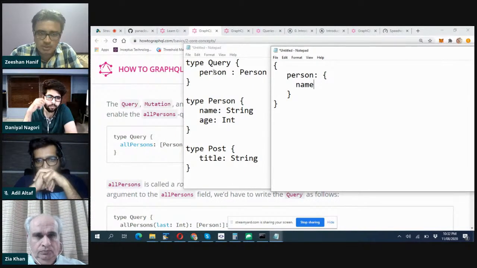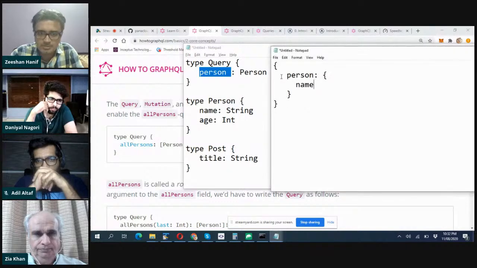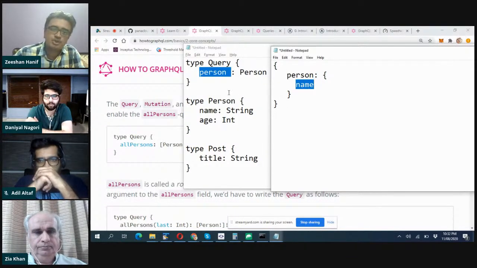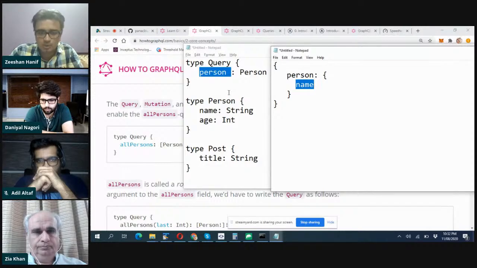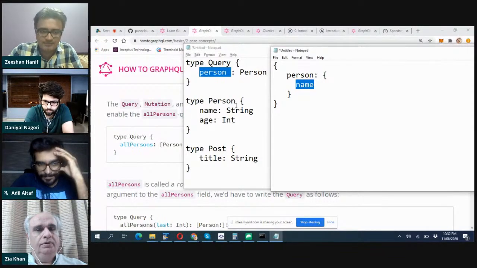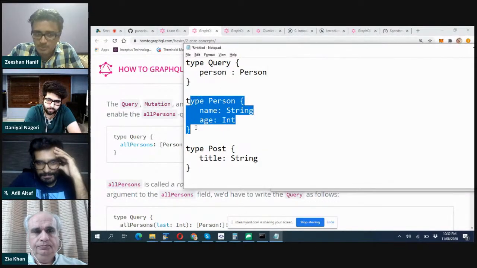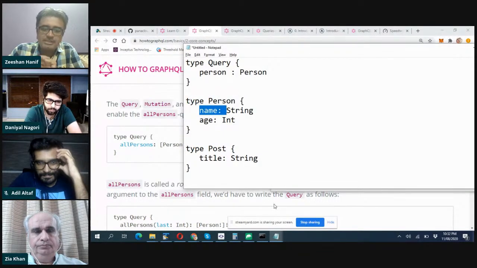So this is the query. You are specifying that person over here, and you are saying I need only name. There is other code also which we have not seen, resolver and everything. But the server will return a person, with only the name.